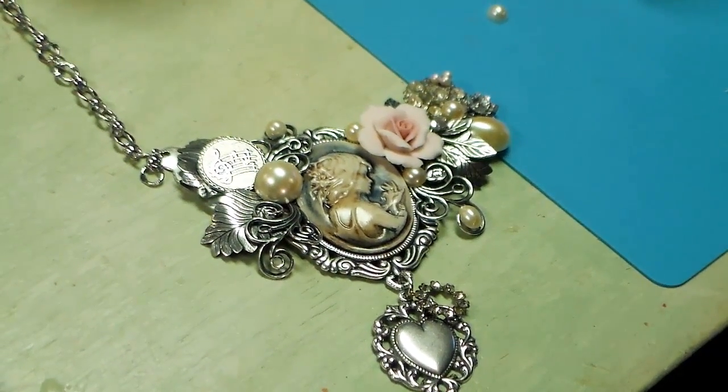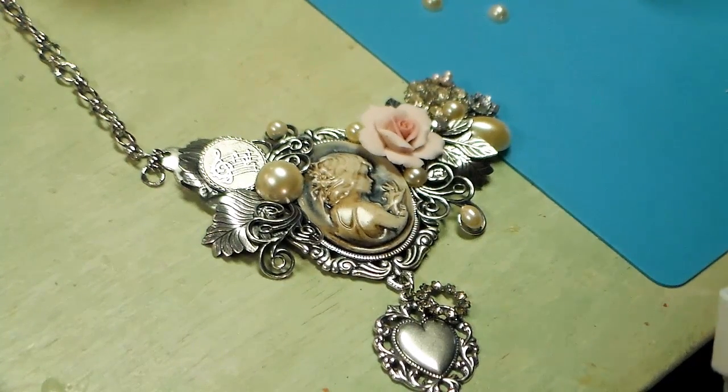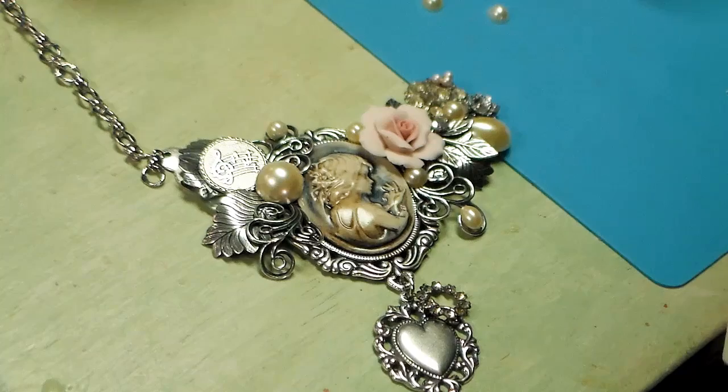And all that will remain is I'll have to sign it, which I can do after it's dry. Probably would have been better if I'd signed it before I started to collage it, but I can do it. Do what's best for you. You should sign your work.